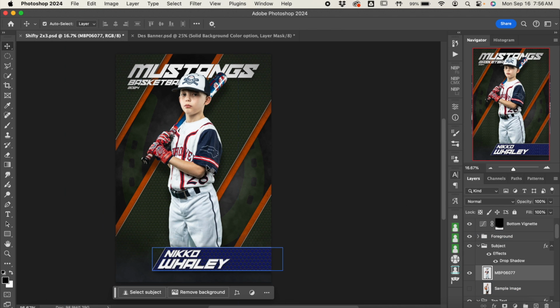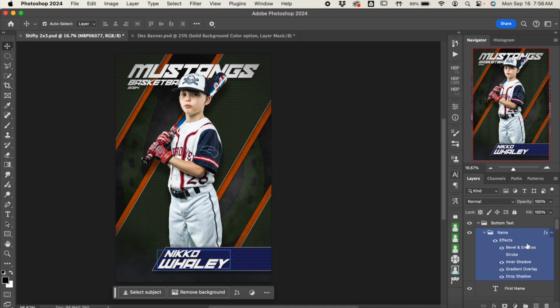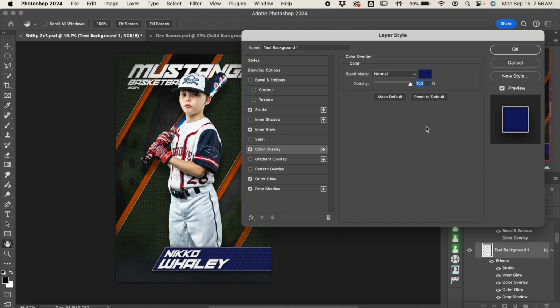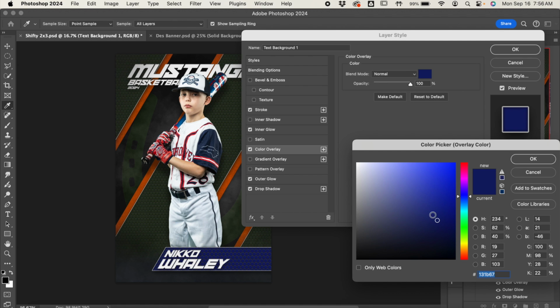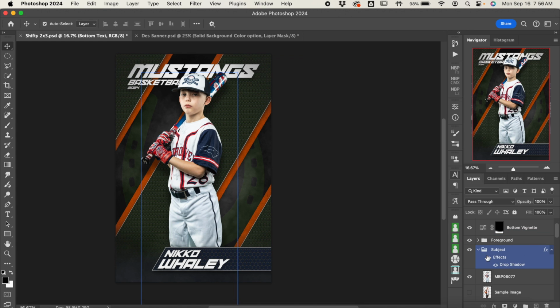Now that I'm looking at this, I want to go back and desaturate down here. So I'm going to go back to the bottom text layer and go to the text background. I'm going to double click, and when I'm back in this color selector, it automatically selects the eyedropper. I'm going to come right here on his jersey and grab that blue, and then make it darker. Bam, right there. I'm going to press Command C to copy that color again. I probably should have done that first, so maybe just swap out the subject first.